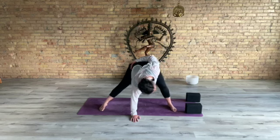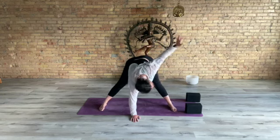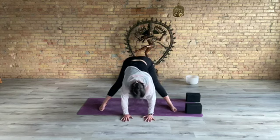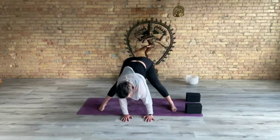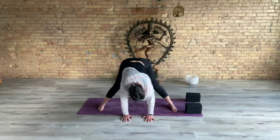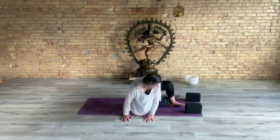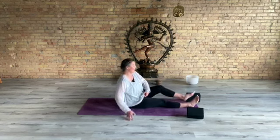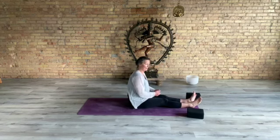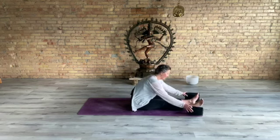3, 2, and 1. Go ahead and straighten the left leg first, followed by the left arm. And then lower both hands down. From here, your left leg, go ahead and draw your belly muscles up and in. You're going to take your left leg and push off with that left foot and extend your left leg to the top of your mat, followed by your right leg. So you're into a seated position, finding Dandasana.